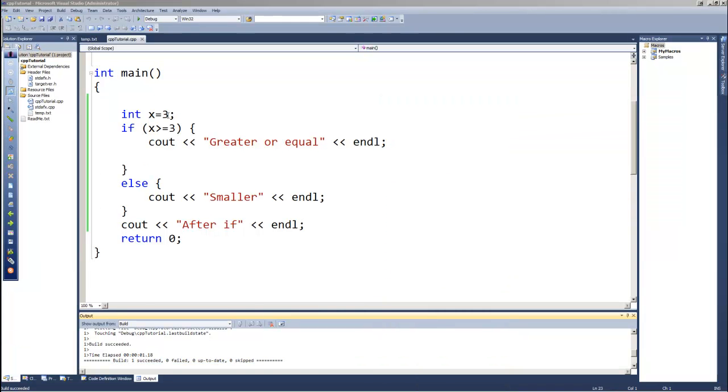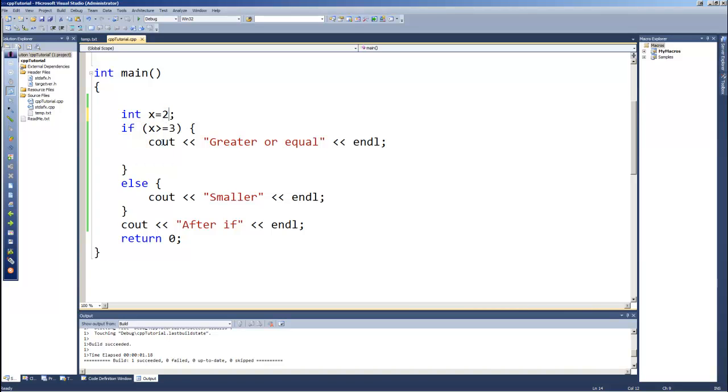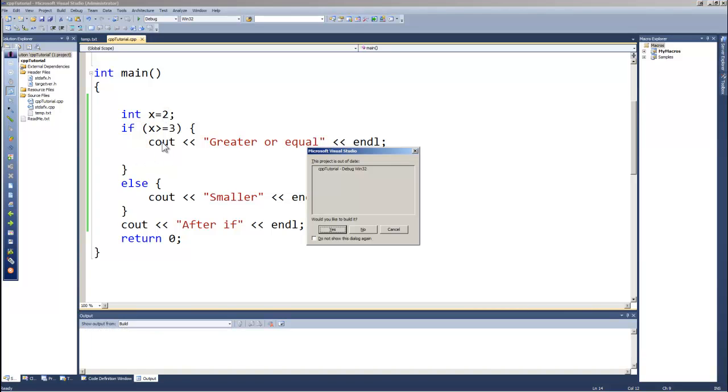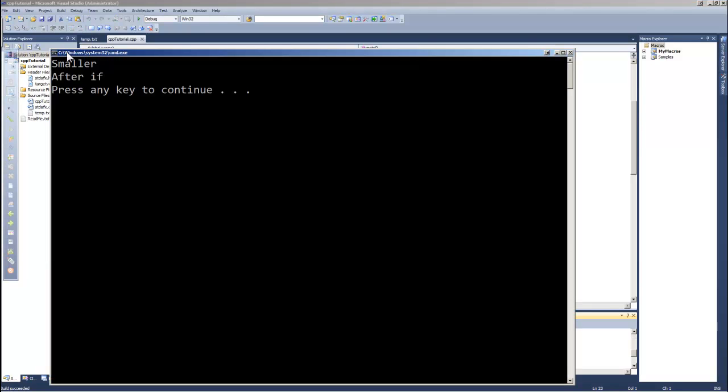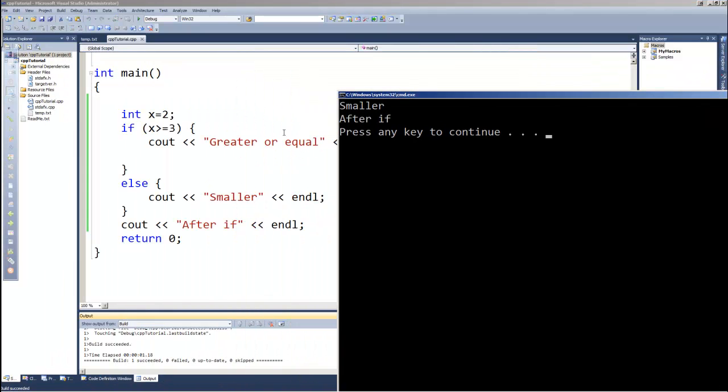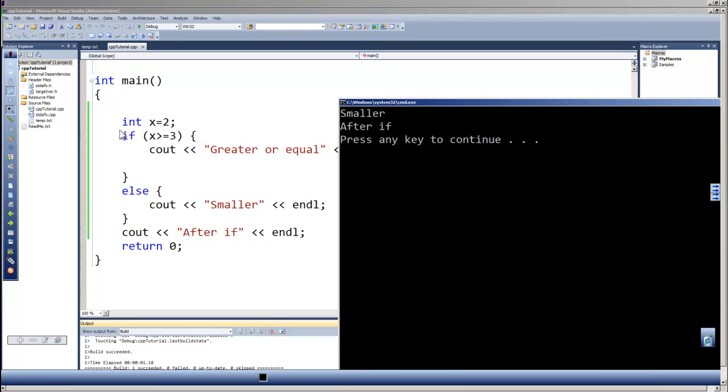Well, let me change the value of x to 2. Let's run it. This time it says smaller. Well, this time coming down, we gave x a value of 2. So x was no longer greater than or equal to 3. It was less than.